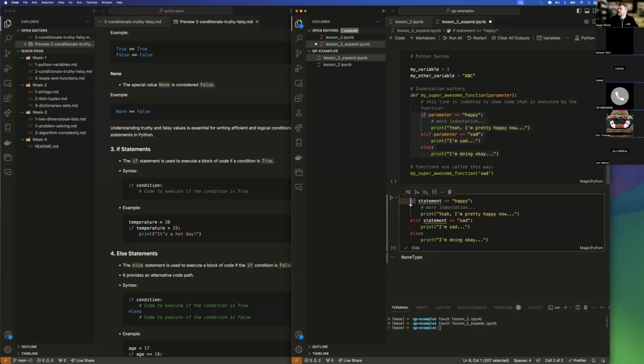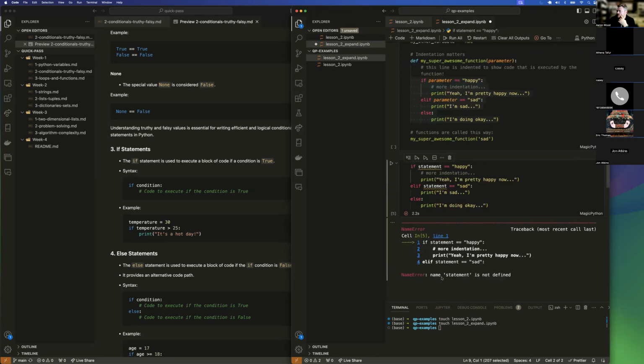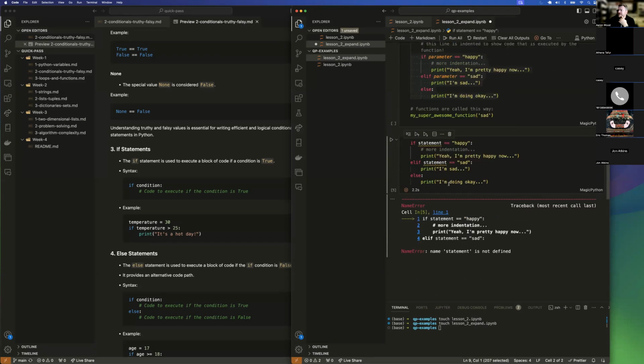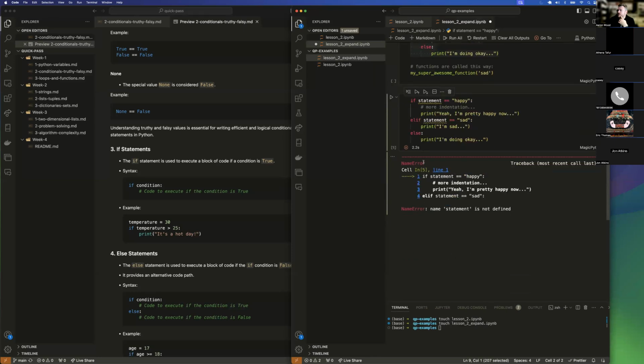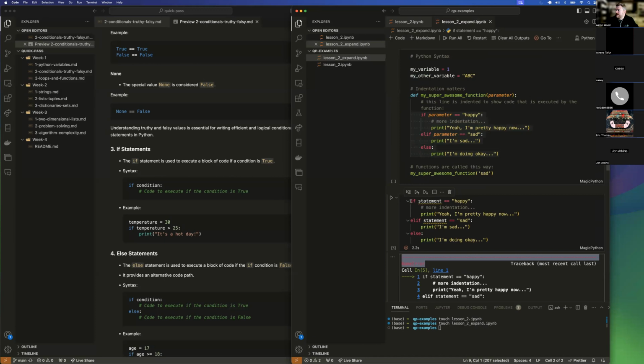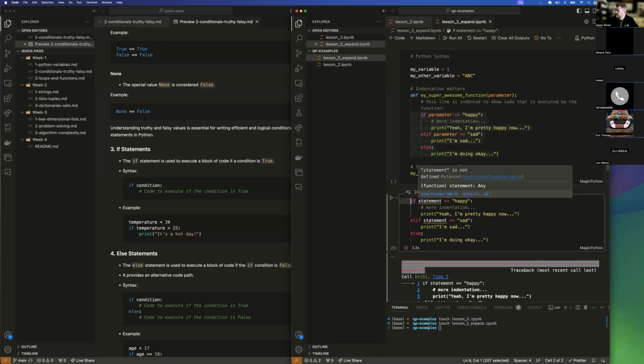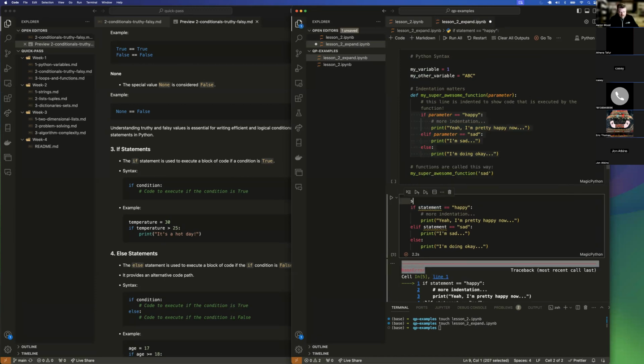That's why it's squiggly. Yeah, if you highlight over it, it's not defined. If I try to run this, I'll get an error telling me the name statement is not defined. So that's a name error. These errors you'll see quite often in your coding journey. They are descriptive. So I will need to make a statement here first.